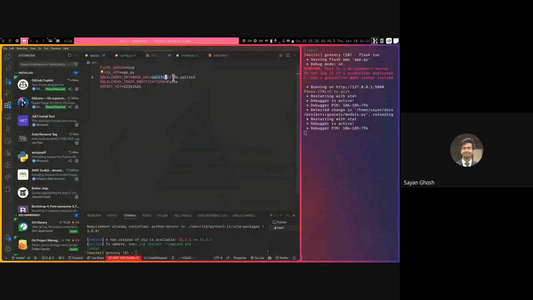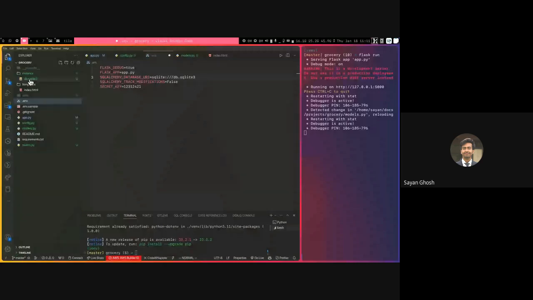If I give it some other path here instead, like mydb and then db, it will make a folder mydb, and then inside it will make the file. But if we just write three slashes and then db.sqlite3, it will just use that instance folder. So this is automatically created, and then inside it will make this db.sqlite3. So this is the name which we set.